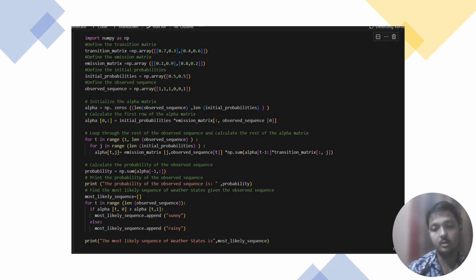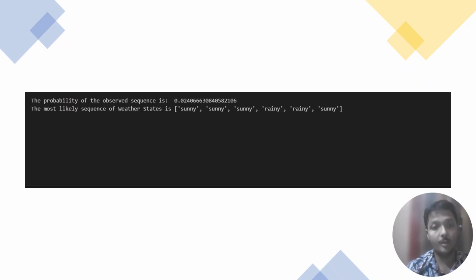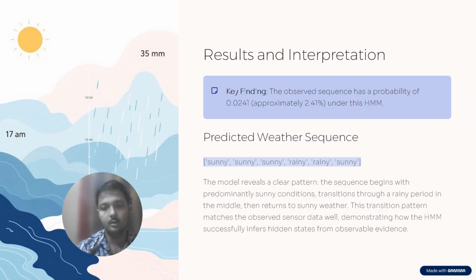Then we get an output. The probability of this sequence is 0.024. The most likely sequence of weather states is sunny, sunny, sunny, rainy, rainy, sunny. So these are the probabilities we have got.